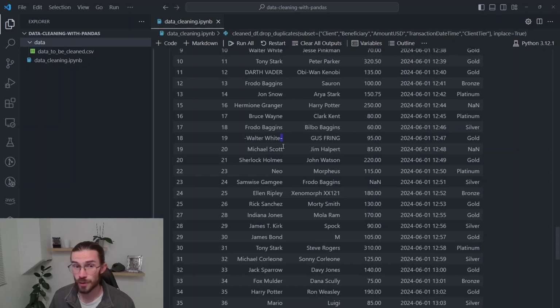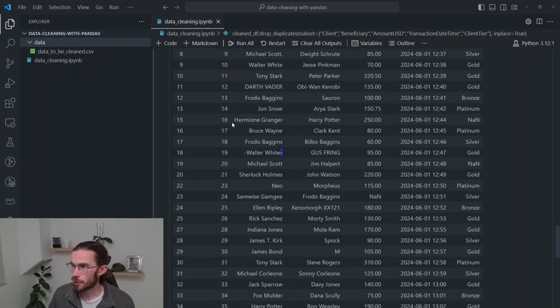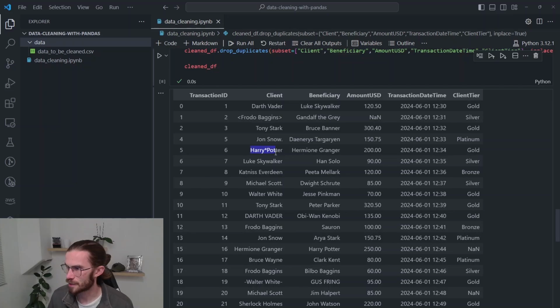The other issue that I've seen that's pretty common is extra spaces being put on the sides of different text data. So strip can really help you out there because you can also strip out or get rid of extra spaces on the left-hand side and right-hand side of your text data. So strip focuses only on those characters. It's not going to affect the middle of our text. So for example, we won't expect it to clean this text over here because the star in Harry Star Potter is in between the text. Strip will only work on the outside of this text.